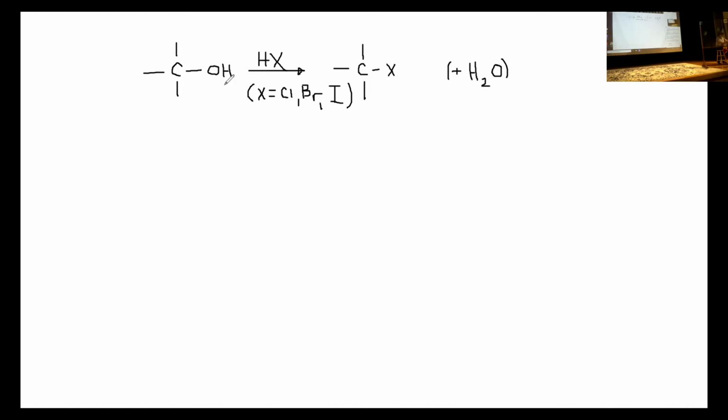And I think you'll see actually that reaction is, as it is, balanced for mass. This plus HX gives this plus H2O. I think that's balanced for mass. So again, to summarize what you need to know: if you take an alcohol, you can treat it with either HCl, HBr, or HI, and you will get the corresponding chloride, bromide, or iodide. It's the major organic product. Corresponding meaning that the carbon-halogen bond goes in exactly the same place that the carbon-oxygen bond is in the alcohol.